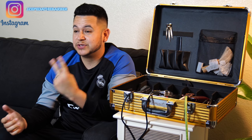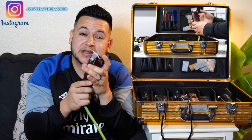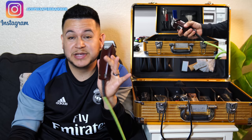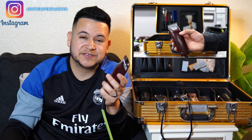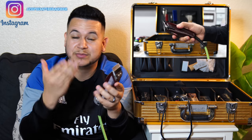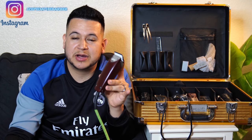Now we're getting closer to number one, but we still have number two: the Oster Fast Feed. I know a lot of you are probably saying, what's so good about this? It still has a cord. But really, this is a great clipper — especially for fading. I get the most detailed fades with this. It's so easy to use — you're never leaving hard guidelines with it. I know it's called Fast Feed, but I think the motor is actually really slow. I wouldn't use this to cut down bulk because of that, but for fading and everything else, this clipper is magic. I did add a ceramic blade to it and zero gapped it — that's all I really had to do.